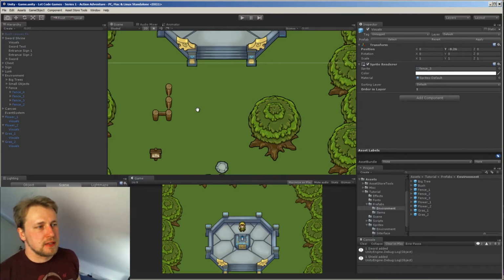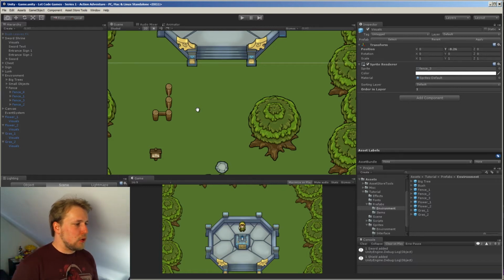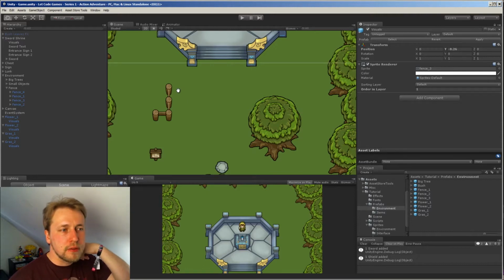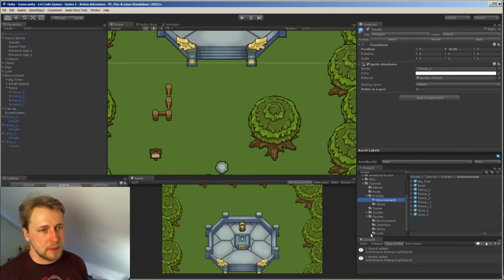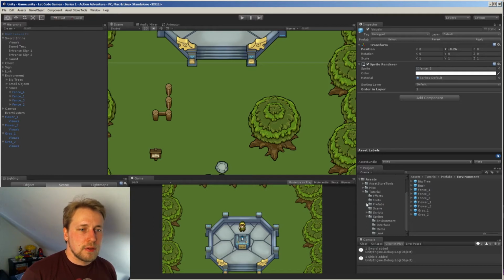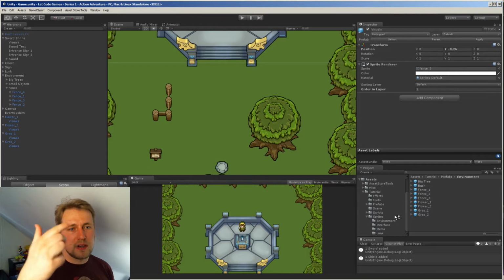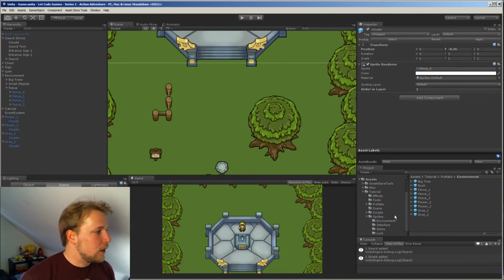So the item database. And Unity has a concept called a scriptable object. And a scriptable object is very similar to a component, except that you can create the scriptable objects in the project view, and it doesn't have to be attached to a game object. It can be an asset by itself, basically. So once you created the scriptable object, it lives in the project view, and you can access it in references just like any other asset, like a sprite or something.